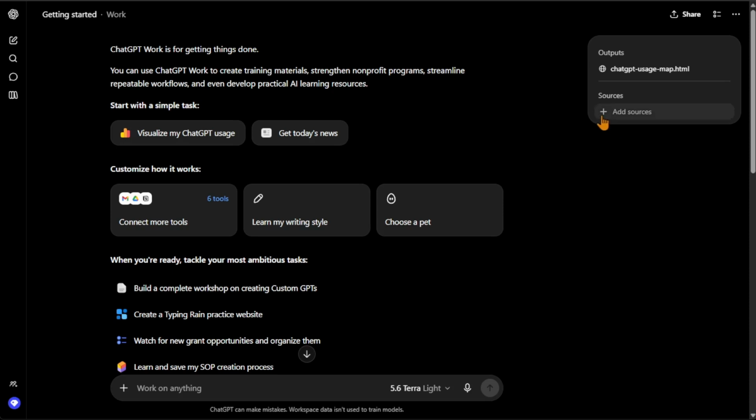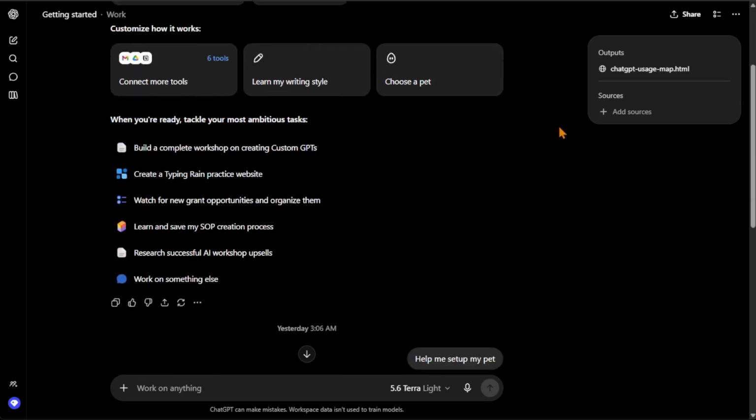I've had at least a dozen different files that I've added in here, and it didn't give any pushback. And then as it goes through, it can create multiple different output files. This is just HTML, just a web page here, but it can create all kinds of different documents and spreadsheets and PDFs and images and videos and all kinds of stuff. Where on the chat side, it would usually give you one thing at a time, this can over time add multiple output files, dozens of output files, etc.